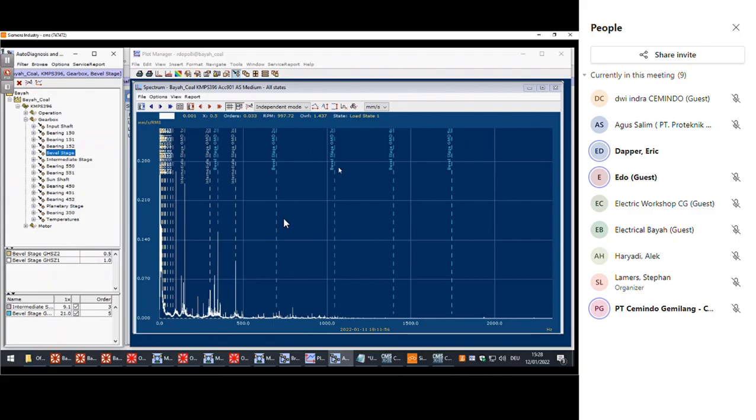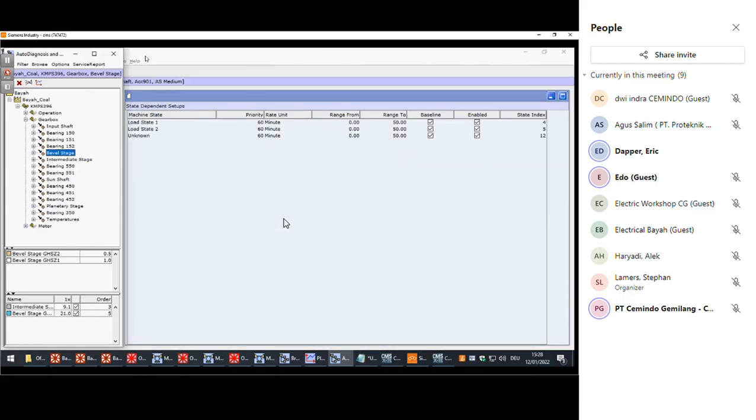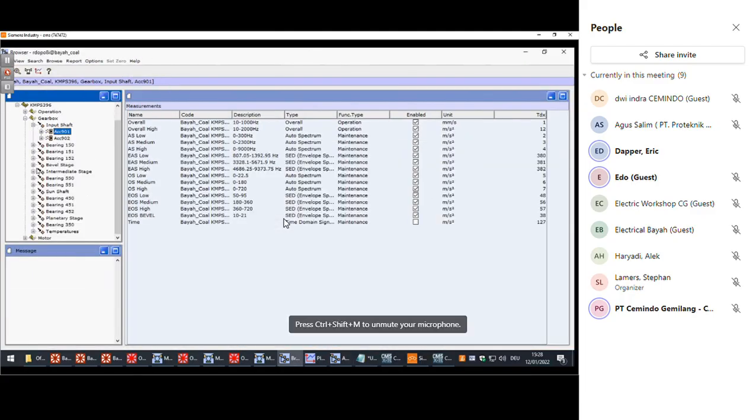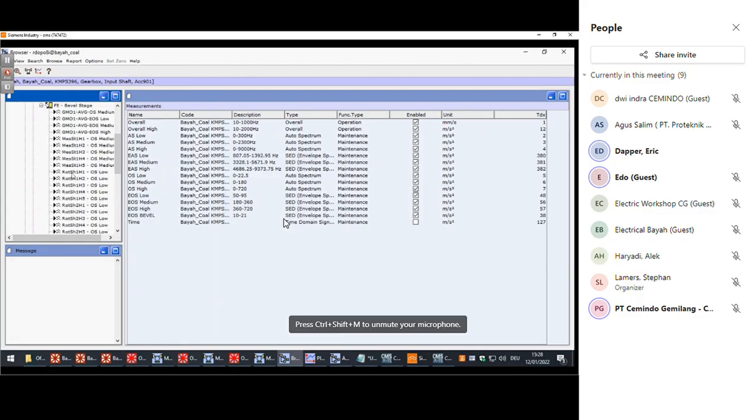So here we have the spectra which are calculated, and in each spectrum we have several peaks which are monitored. On its own, we have here the bevel stage, and here are the feature extractions of the bevel stage. Here we have the rotation shaft 1, the first harmonic in the order spectrum low.